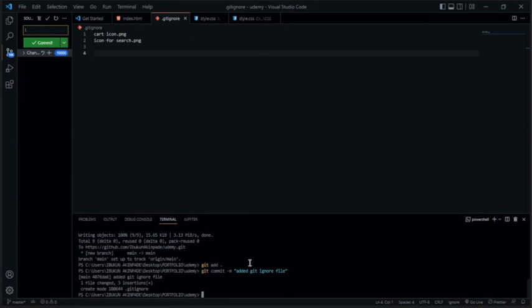Now, if you are doing a new repo, you will need to git push -u, then origin, then the name, just like the ones that we copied and pasted. But now all you need to do is just git push, if you have created it.